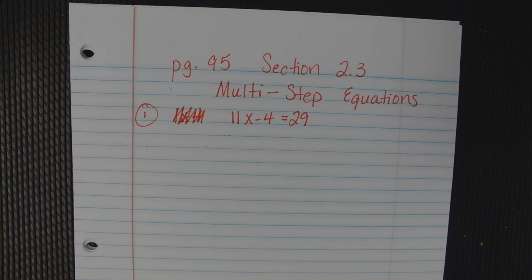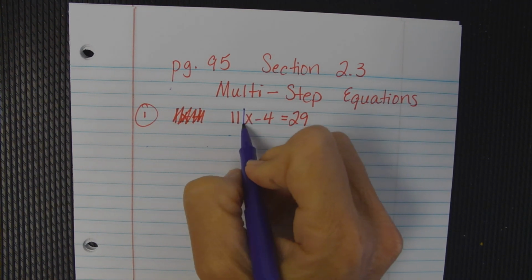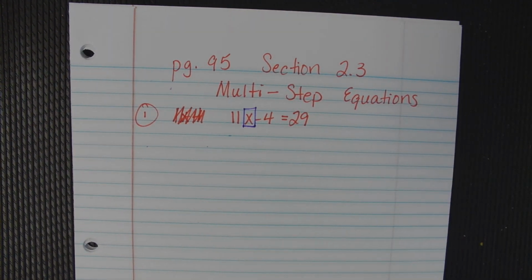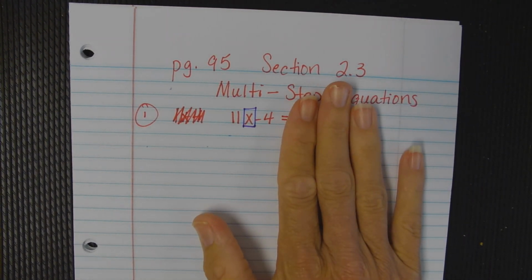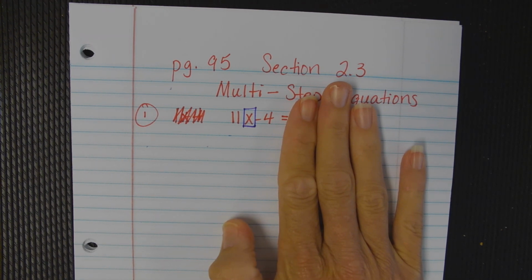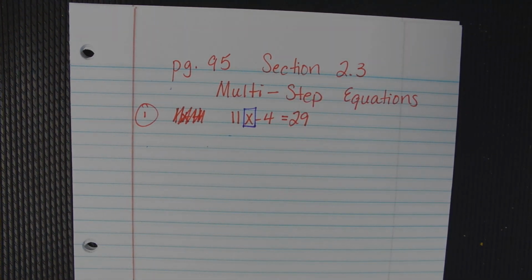Easy question, number 1, what is the variable? X. Here is the variable. I'm going to box it right there. I need that by itself. If you look at the equal sign, I have 2 things in the way. I have an 11, and what's the other one? 4. Be more specific. -4. I need to move both of those over. What do I do first is the key.